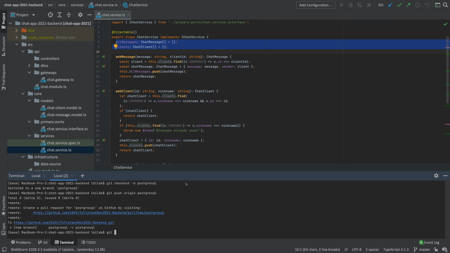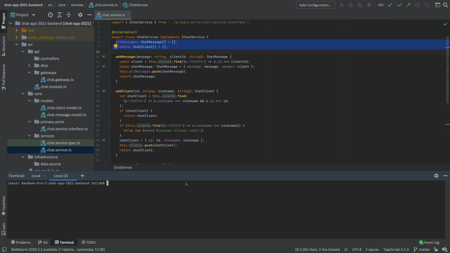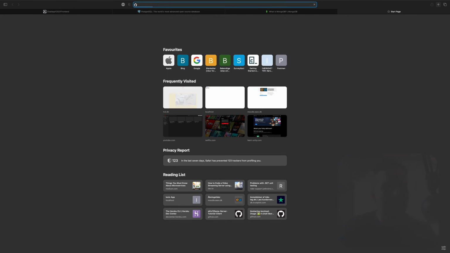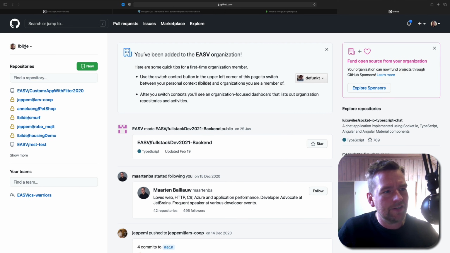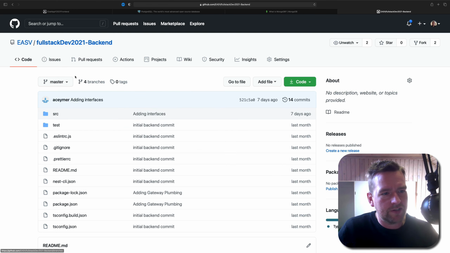And again, I just want to start on the Postgres. I'm already there, but if you need to go to that one, it's just PostgreSQL with the checkout in front. And there we go. Now we're on that branch. Sweet. Let's actually go and see if this was also created all the way up on GitHub. So let's just go to github.com. You could just have clicked the links actually, if you saw that in the description down there in the terminal. But let's just go up here and see if the branches are available.